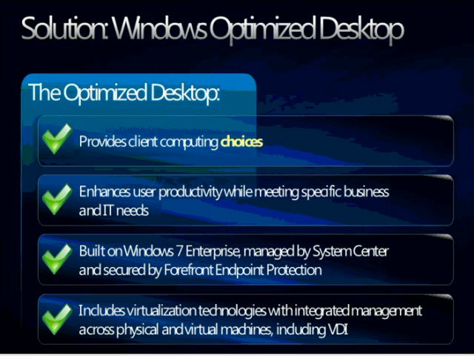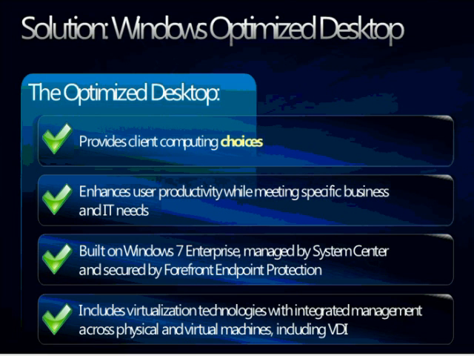Windows 7, which is our newest operating platform, is a catalyst really that is causing customers to reconsider their client computing environment through the lens of making people more productive wherever they are, while simultaneously managing costs. Now, the Windows Optimized Desktop, which we call MDOP, offers you computing choices for your organization that will both enhance user productivity while meeting your specific business and IT needs.